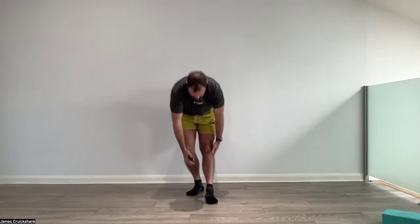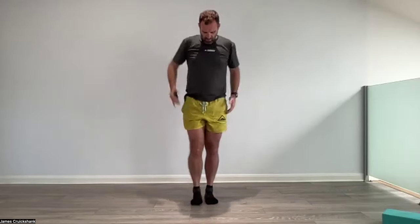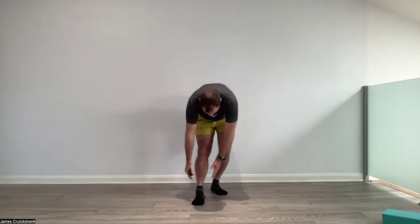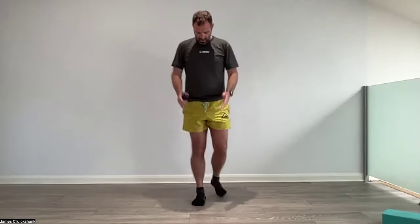10 seconds. Five. And we'll switch over. Right foot stays still. Left foot's going to work forwards and backwards. Good stretch through the whole body. Don't force anything, but just try and introduce new movement as we go. Stretch through and back.